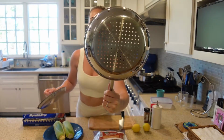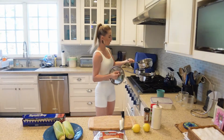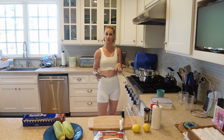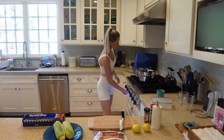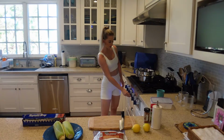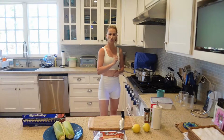I'm not sure if you can see, it has actual holes in the bottom. So this is like a steaming pot that sits on top of it, so the steam would come up from the bottom pan and into this pan, and then it will steam my corn. So I'm going to put this on here and put this on about a medium heat and let that water boil.